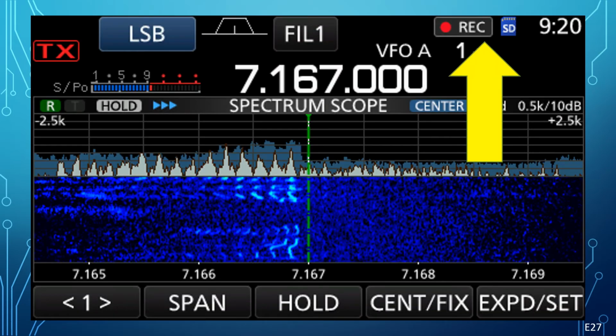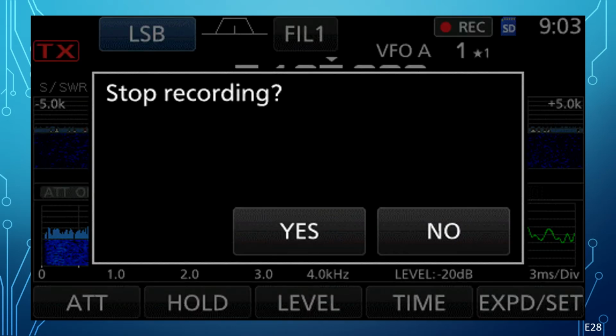On this pretty busy screen, you can see the record icon, which appears during recording. The SD card icon will flash while it's busy too. The rec icon blinks while it's standing by. You can also stop recording by touching it and confirming by touching yes when it asks if you meant it. Typical of this radio, there are 3 ways to control the recording action. Here's the confirmation pop-up. If you touch yes, then recording stops.